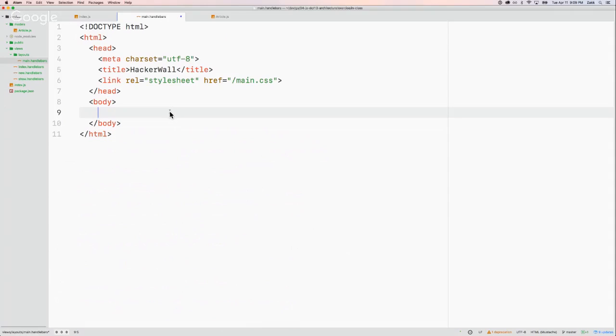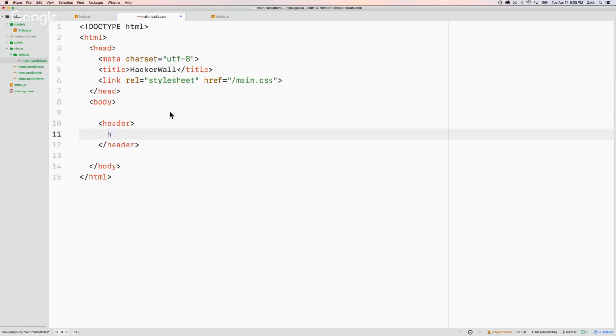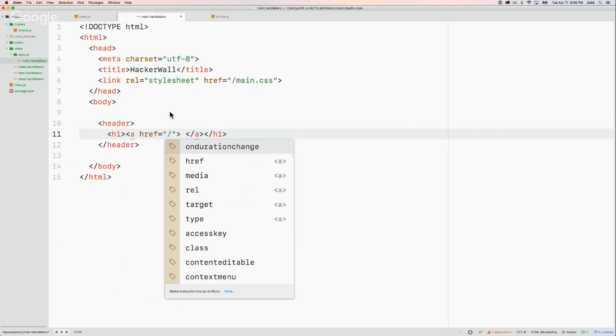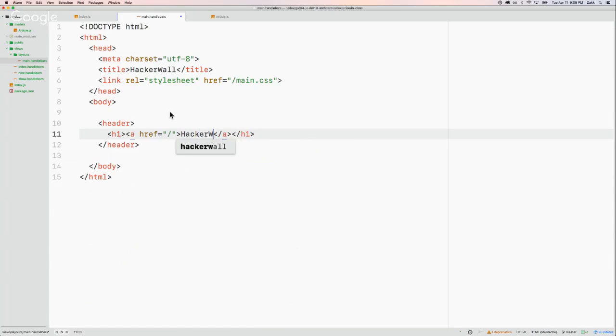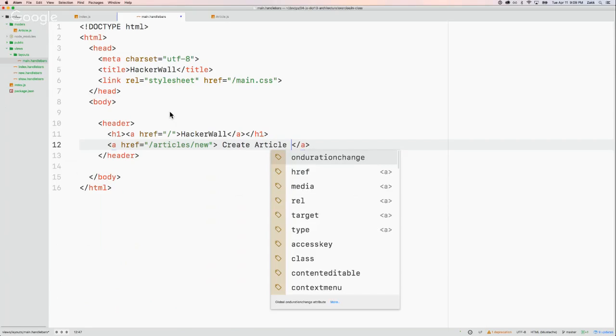And inside of our body tag, we're going to have a header, which is going to have an H1 with an A that goes back to our hacker wall up at the top. I'll copy and paste all of this into the slide so we have it. And then let's have another A for articles new. Like that.